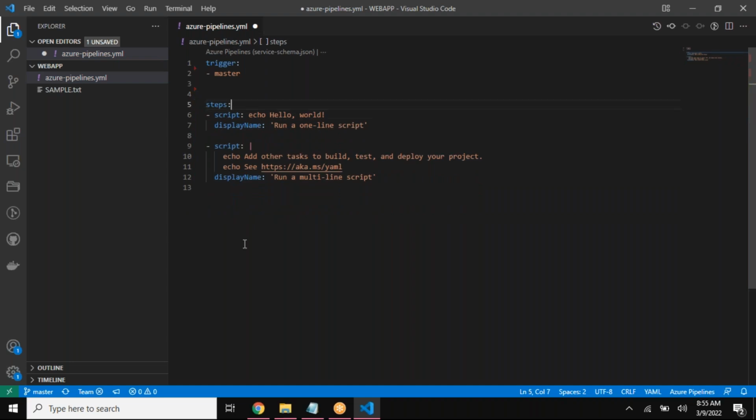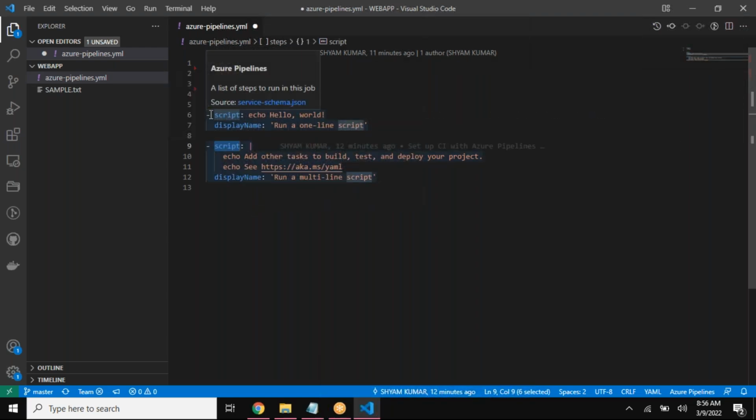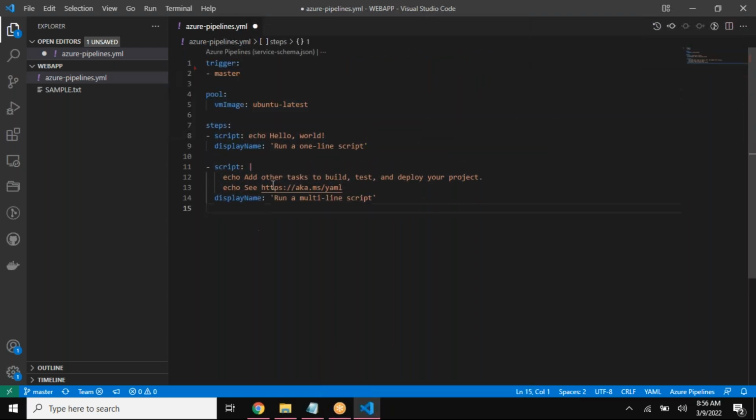So I have a format, I can provide you that one, where you can have a separate pool within my step 1 script 1, and I can have a separate one for my script 2 in here. That means I can execute each and every step on different virtual machines in here.